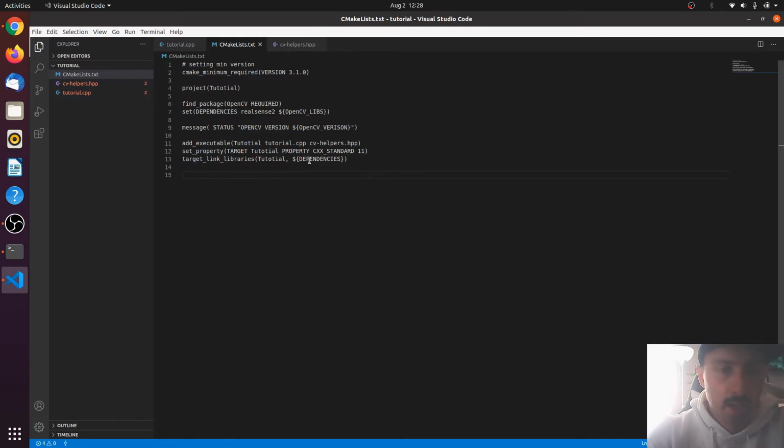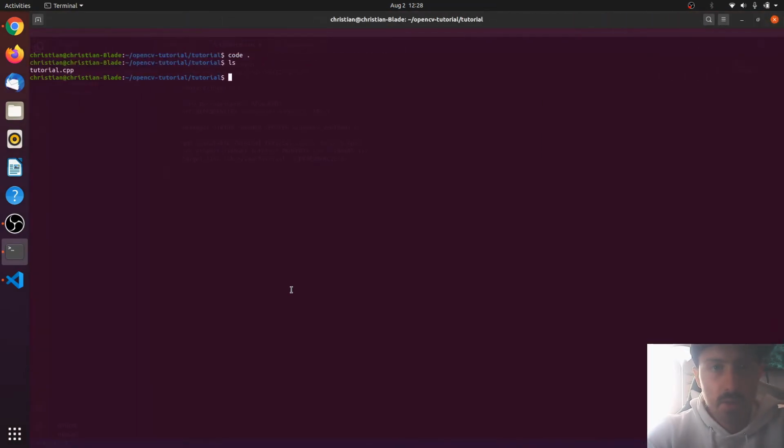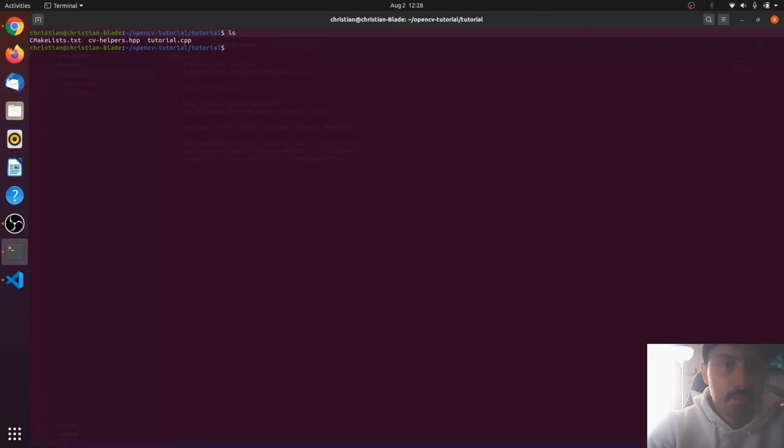So if we go ahead and go to terminal, we should see what I broke. So let's make this full screen. What we're going to actually do here is a standard CMake build process. We're going to make a directory called build, cd into it, we're going to go cmake dot dot to find the CMake list, so directory back.